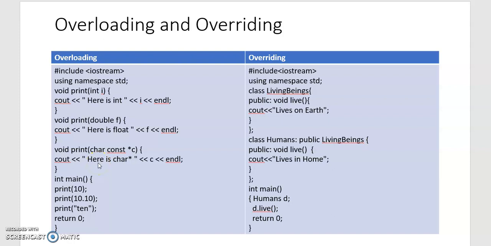Now, overloading refers to the fact that an entity having the same name can execute multiple functions. I hope that point is clear. The function here has the same name, but it is going to execute different functions based on how it is defined, and it depends on the signature or the argument. So that is the overloading part.